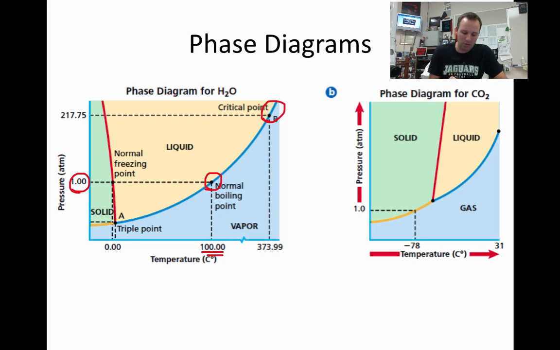As you raise the temperature, if I raise the temperature a little bit, then I'm going to increase my boiling point, right? You can see that it goes up here to cross. So if we raise the temperature up to 300 Kelvin, then the boiling point will also increase. Okay, so I want you to copy this down on your notes and make sure that you have this ready for class.